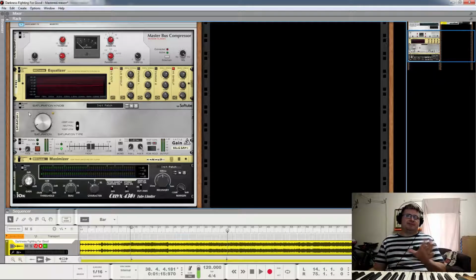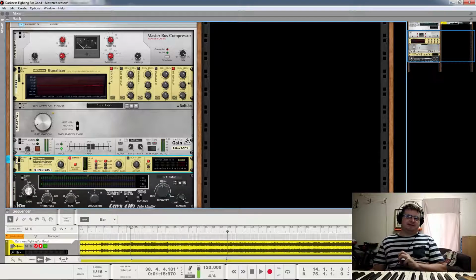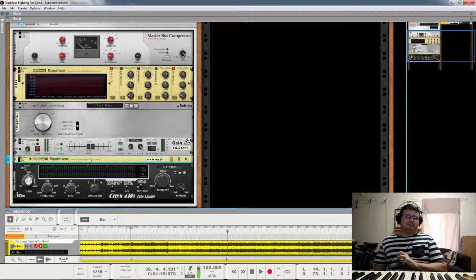I've added a couple of dB. I've put in a saturation plugin. This handles our overall final levels. You'll see there's a maximizer, there's a limiting device there, but it's off. I'll show you how that works. And then my final limiter.